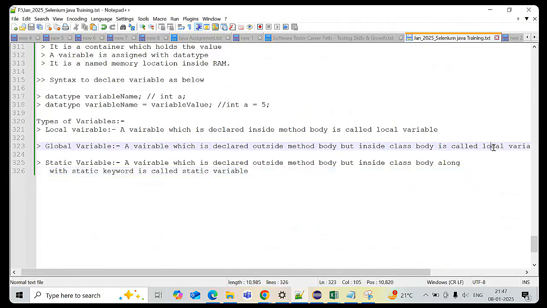So here, let me write, this is a global variable. So that's it. Please capture this one, guys.